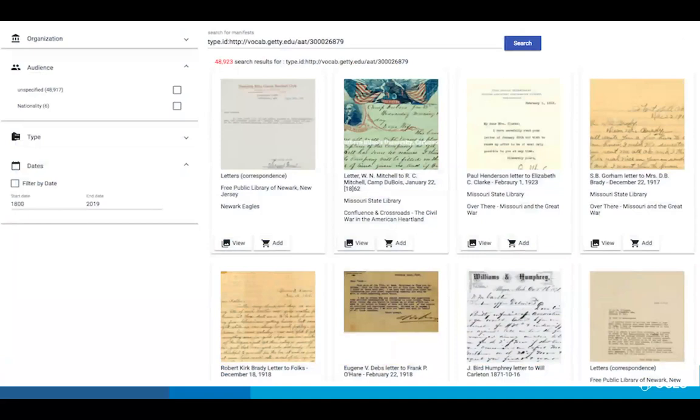And then the other thing that's nice is using all of the IIIF APIs, it was quite simple to build a visual API, and that lets you skim through and scroll through, and it's like, yeah, these all look like letters. So I think we're right. So you have this quick visual check to confirm that your process was right, that you actually matched the metadata correctly. So I think this is one of the big wins and benefits of something like IIIF.